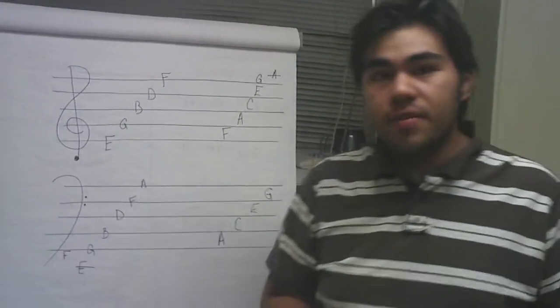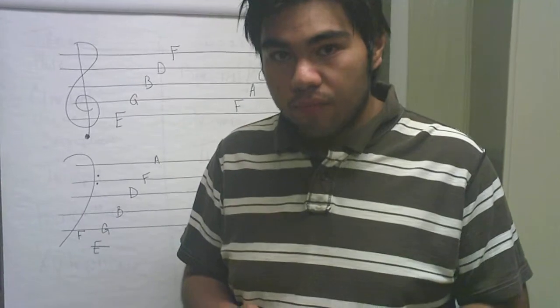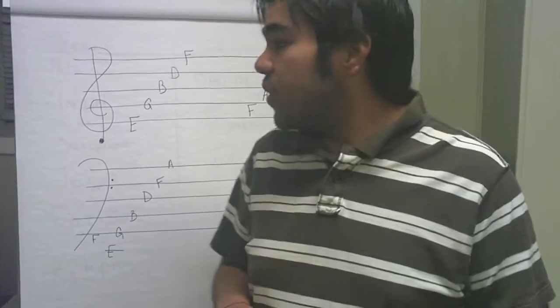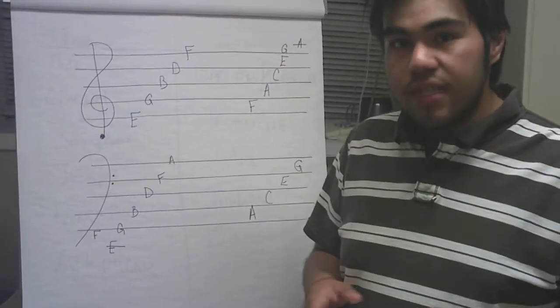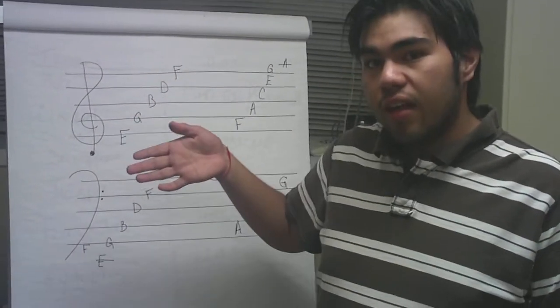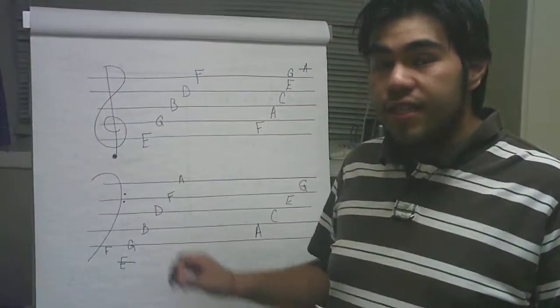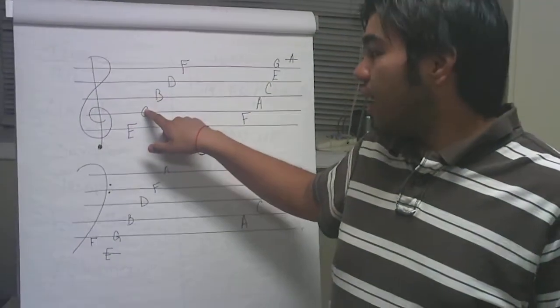Now let's learn the names of the notes. The musical alphabet uses the letters A through G to name their notes. And music is written on a staff, which consists of 5 lines and 4 spaces, which kind of resembles your hand turned to its side. The treble clef is called the G clef because it is written on the line for G.